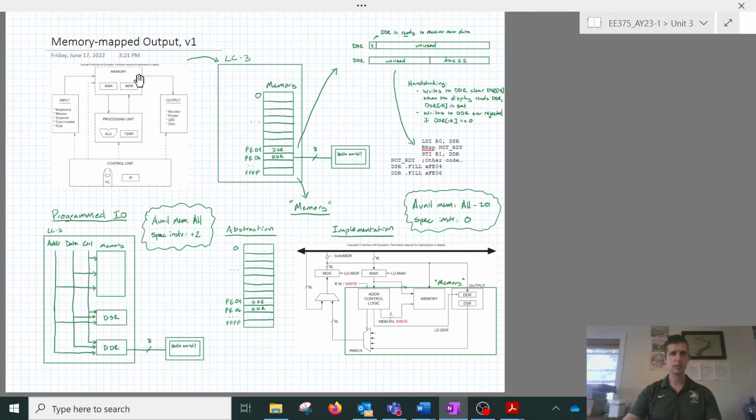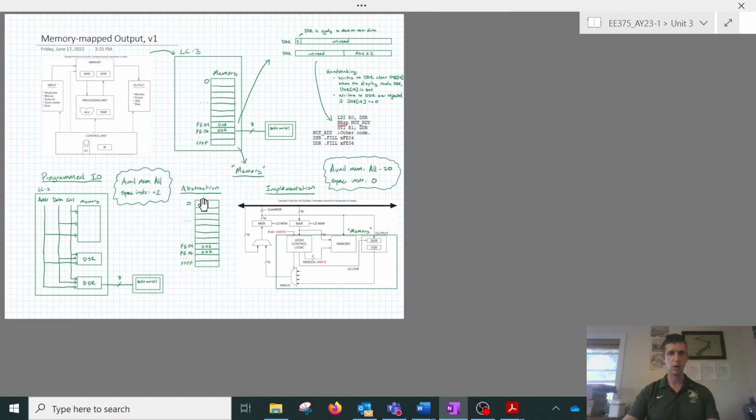Okay, so today we looked at Memory-Mapped output. The process was very similar to Memory-Mapped input, in that we have a couple of special registers in our memory space that allow us to send data to a display and perform the process of synchronization or handshaking that allows us to know when that display is ready to receive more data.